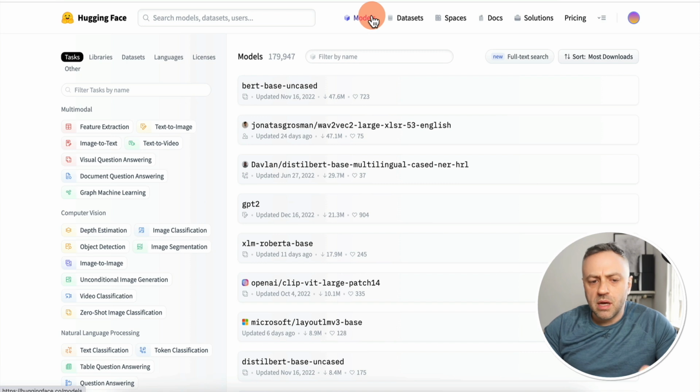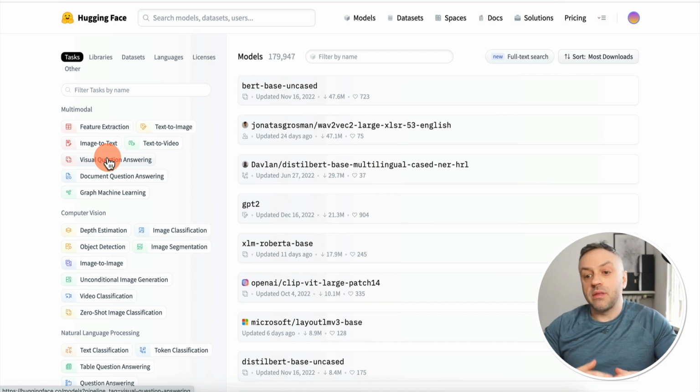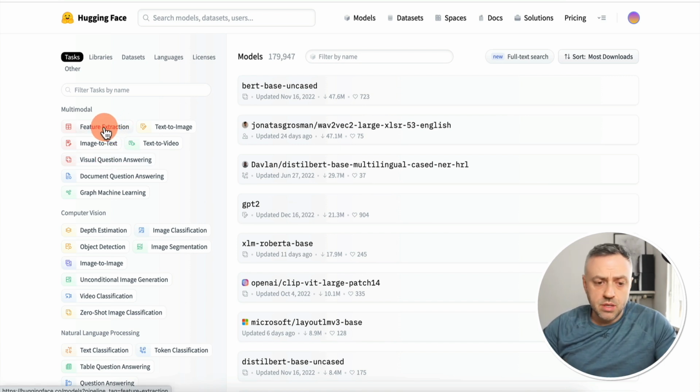Okay, so if you click on models, you will see all the different AI models that are available for you to kind of play around with, right? And in case you don't know what an AI model is, an AI model is essentially a machine learning solution to a particular problem. So maybe this is image recognition, text to image, text to video, image to text, visual question answering, document question answering.